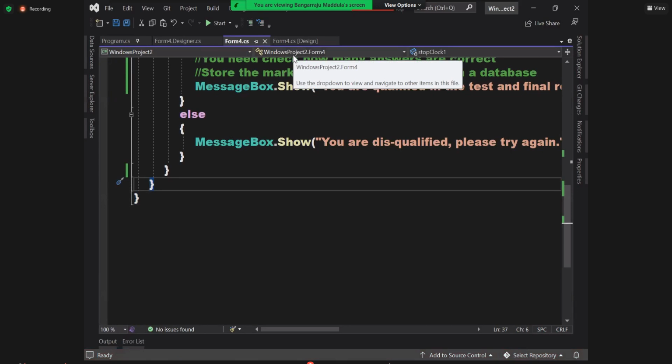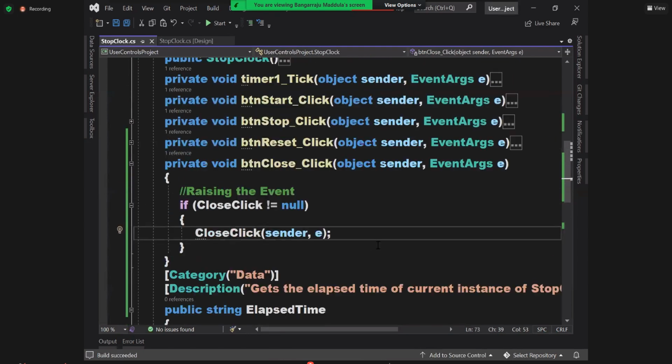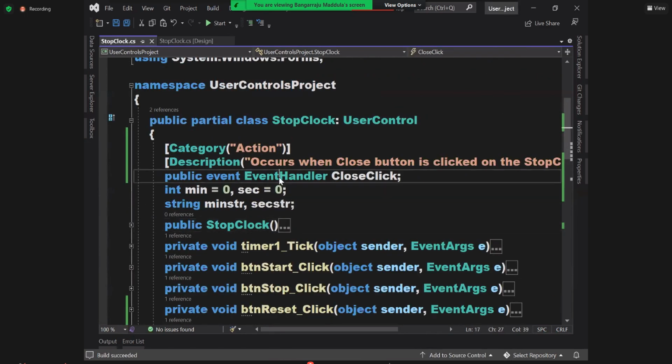What scenarios should I define the delegates, I said? In what scenarios do we define our own delegates without using predefined delegates? When you want to change the parameters, either 0 parameters or 1 parameter or 3 parameters or 2 parameters, but not these two, something else. In all those cases, we need to define the delegates on our own. Okay. So for example, watch. Now come back to the user control. Look here. Here we use the predefined delegate, correct? I want to define my own delegate.